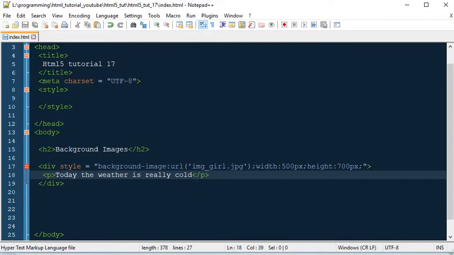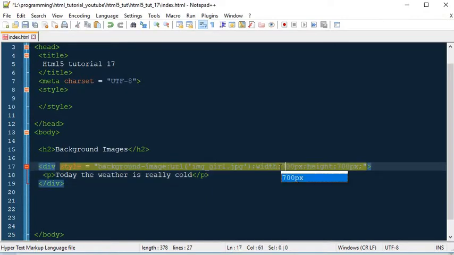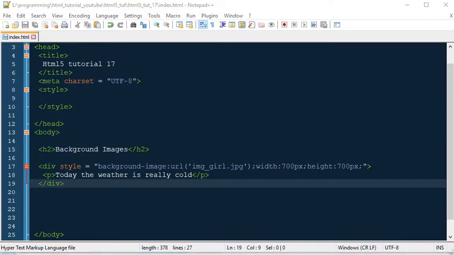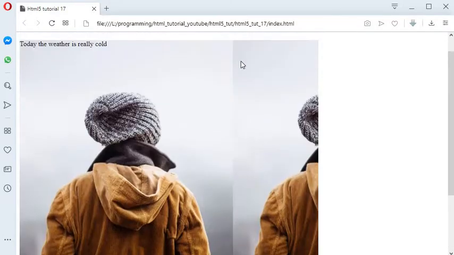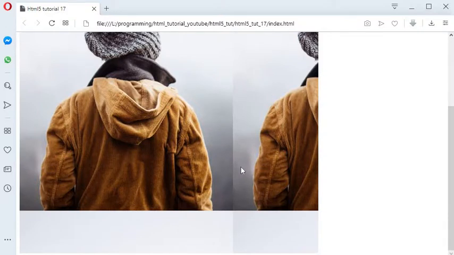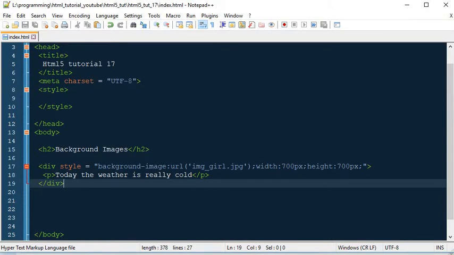You can see the difference if we increase the width here to say 700 pixels. You can see the background image is also repeating along the x-axis. The image ends here, but it begins again from here. So that is the general rule of background images if you don't specify any background-repeat property. We will discuss more about the background-repeat property in our next tutorial. For now, just remember the background always repeats along the x and y axis.